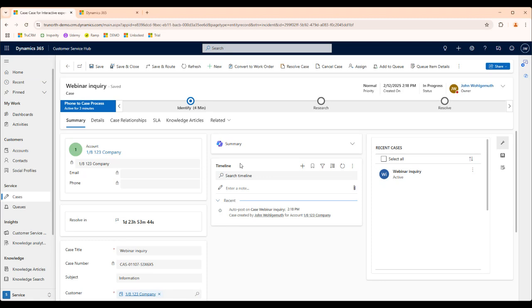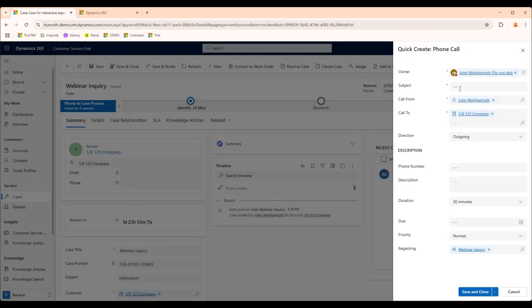And the benefit to this is, say it's not just one person working on a case. It could be multiple people. And if you open a case and you're about to make a phone call to somebody, you're going to want to know if somebody else has called them the same day. That's going to prevent any sort of embarrassing scenario where you call them and they're like, oh yeah, I just talked to somebody else an hour ago. So this timeline gives you a window into everything that has occurred. So let me create a phone call here.